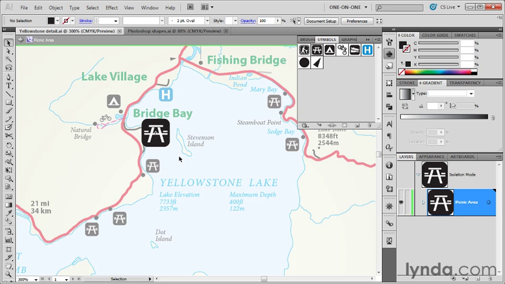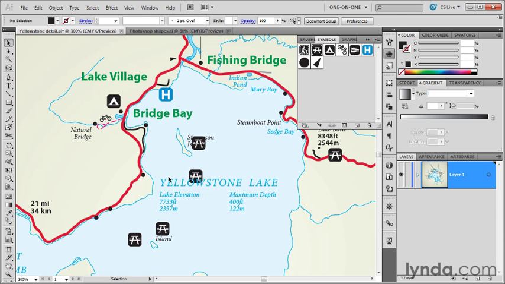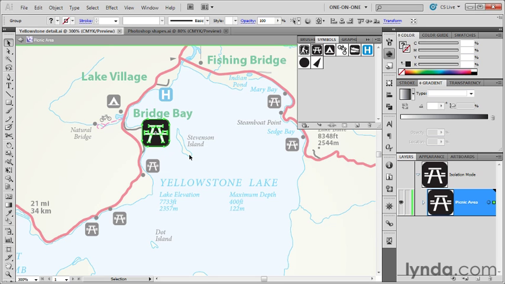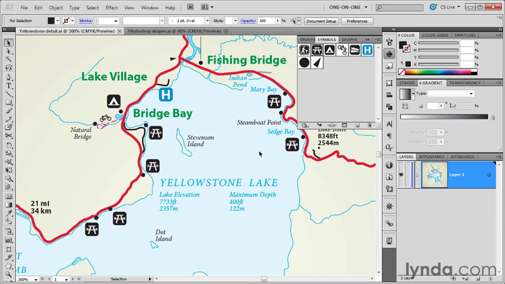Now, I'm tempted because of this to say, well, gosh, I'm going to move this guy over to this neutral location so I can see what I'm doing and I'll edit it here. But if I do that and I leave it this way, check this out. I'll press the Escape key to escape out of this symbol isolation mode and apply my changes, in which case all of the little picnic tables move to new locations. That's a real problem. So I'm going to press Control-Z or Command-Z on the Mac to undo my change and go back into the symbol isolation mode, and then I'll escape out, because there's another way to do this.